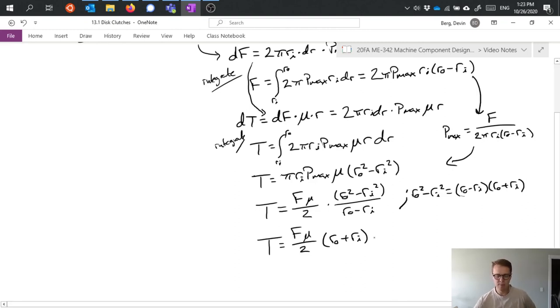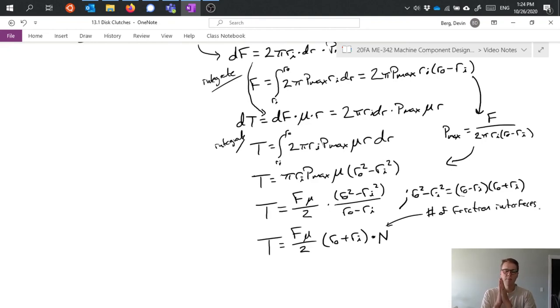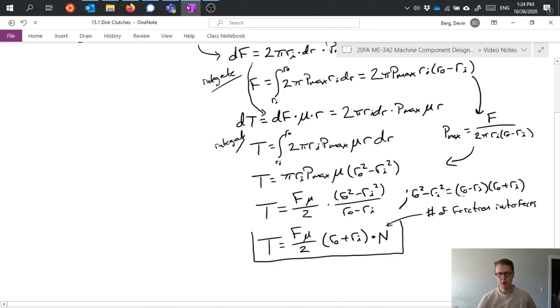Now, one thing I'm going to add in here, I'm going to put an n, and this is to account for the number of friction interfaces that we have in our clutch system. So I've derived this equation by just saying we're taking two plates and pressing them together, right? But of course a clutch typically doesn't consist of just two plates being pressed together. There's usually multiple stacks of plates which are being pressed together. So however many friction interfaces we have, which is the number of contacts between the two sides of the rotating members, would tell us how many times we can multiply this torque by. And that gives us that equation.